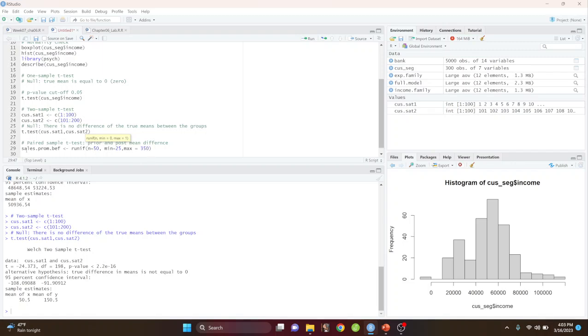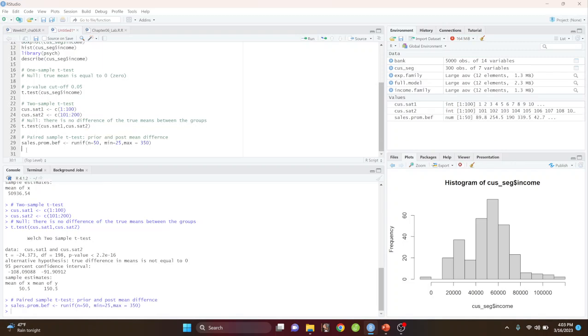So I'm going to create that as the new random variable that has 50 customers who purchased minimum 25 and maximum 350.